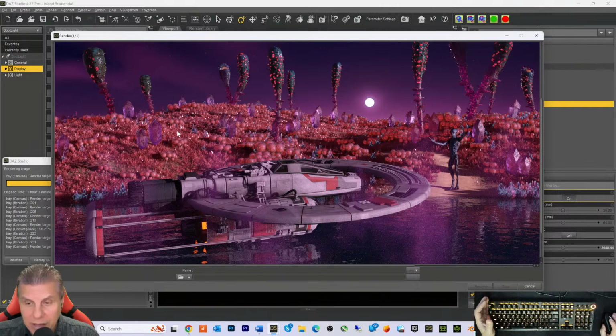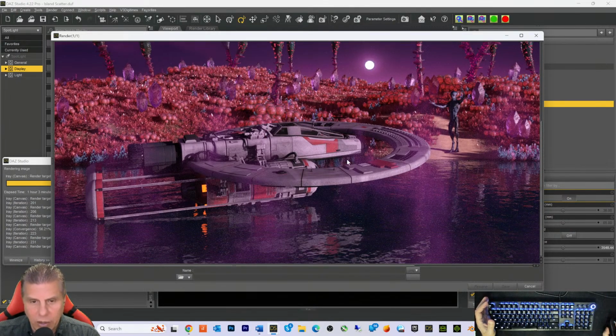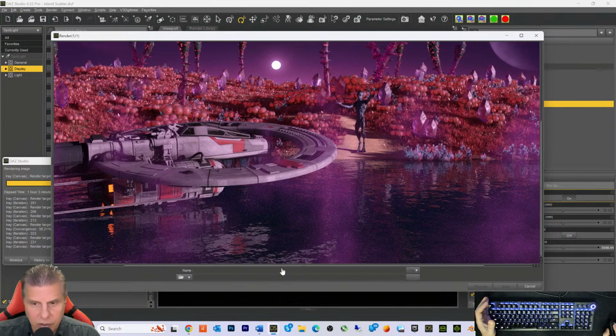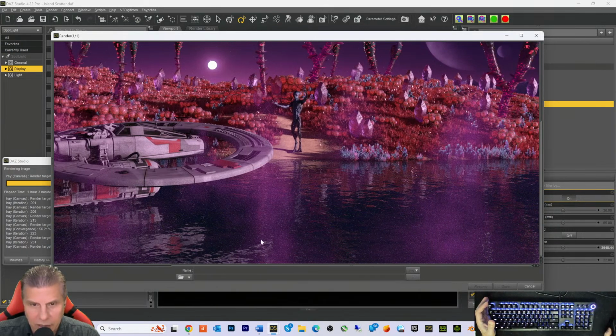Happy 3D adventures, okay? So we're at 231. We've got to go up to 2,000 before this is done. I'm going to let this at least render to 2,000 so that these crystals look amazing. Right now this HDRI here is still very grainy looking. It's not what I want. It's got to look really just like steam and not like little specks.